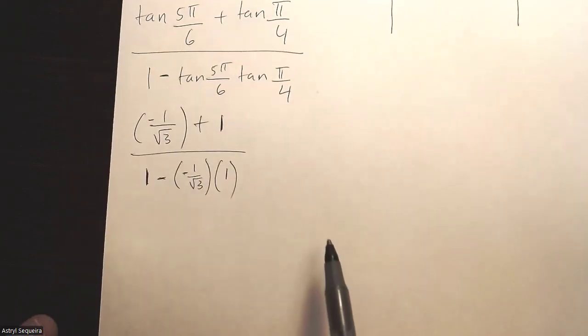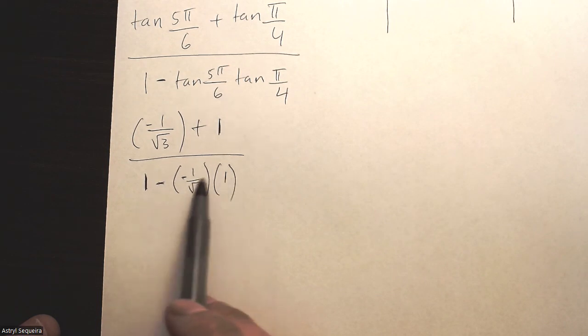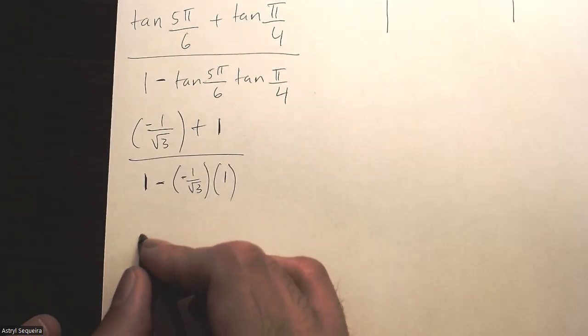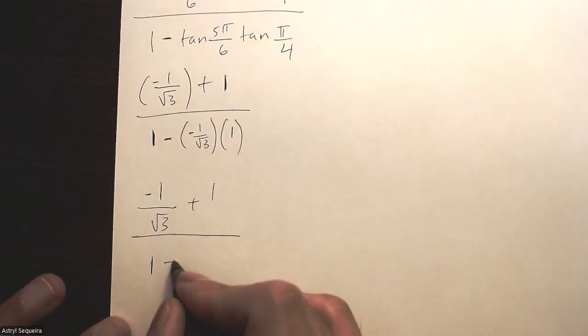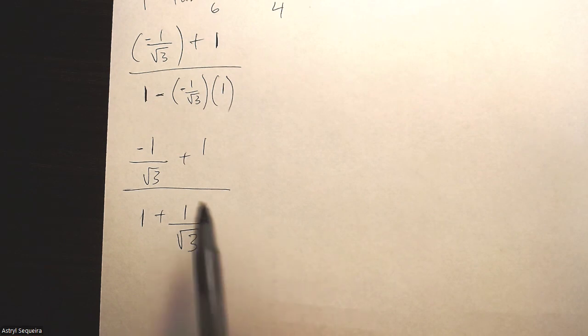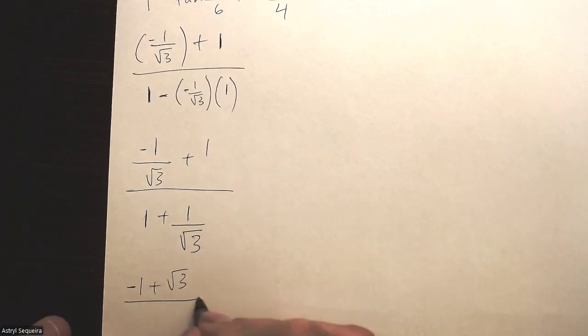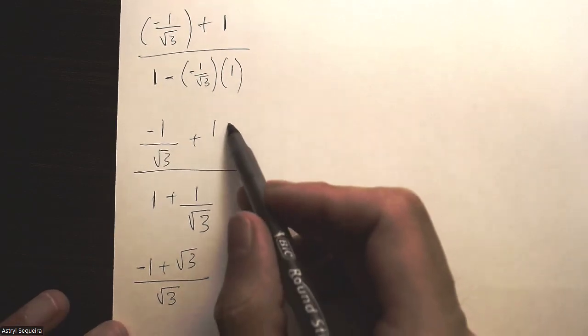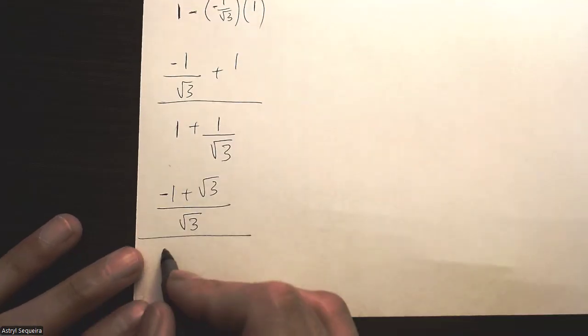So now I just want to simplify this equation. I'll just start by multiplying this negative sign with these two terms. So negative times negative 1 over root 3 times 1. I'll also get rid of my bracket in the top. I don't need that anymore. That's just going to be positive 1 over root 3. Now I just have to simplify this here. So I'm going to make a common denominator in the top and a common denominator in the bottom as well. So just multiplying the top over there and bottom over here by root 3. Then I'll do the same thing over here, multiply the top and bottom by root 3.